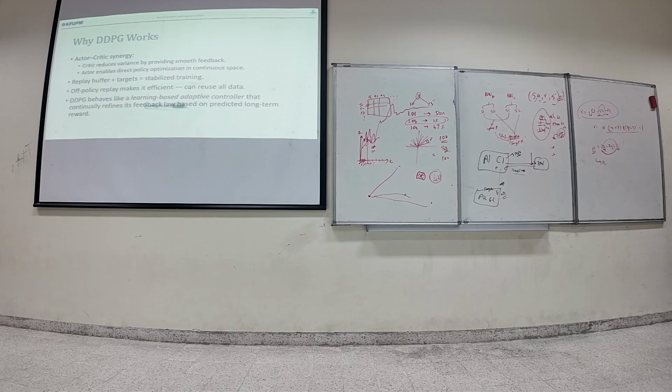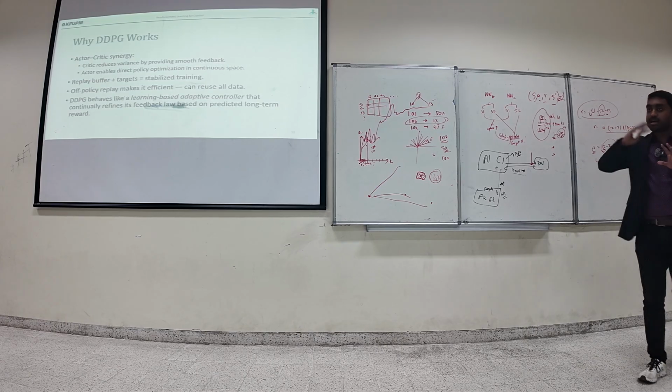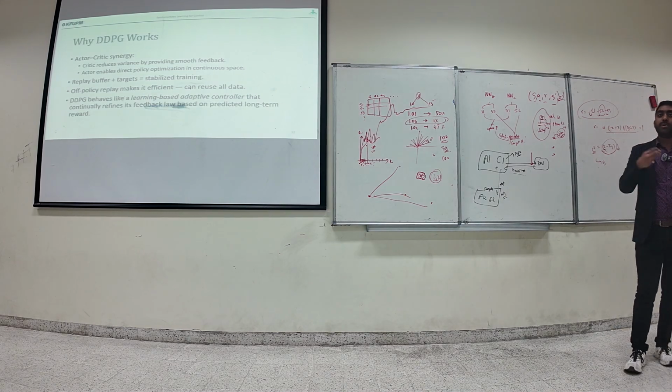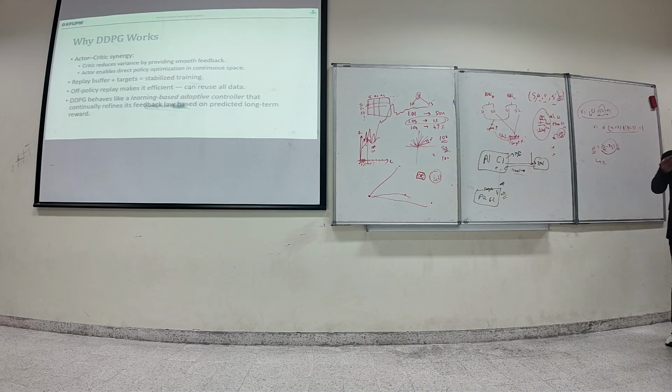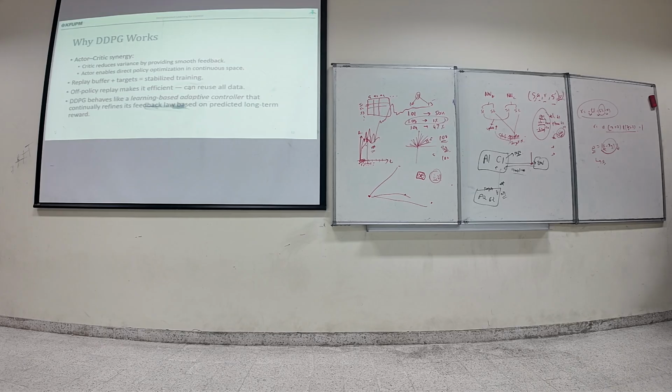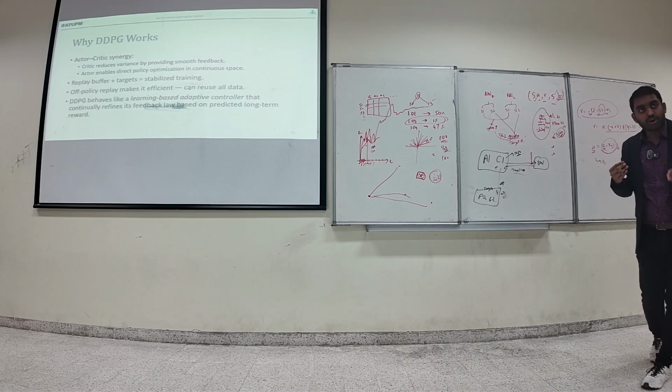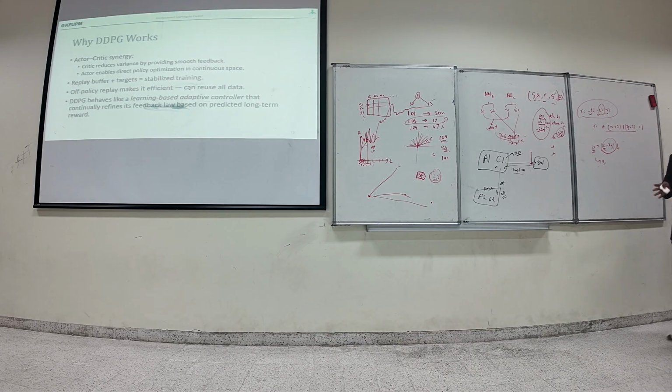Why does DDPG work? Obviously because there is some sort of stabilization in it, because of the two neural networks that we use, plus because of the samples that we reuse from the experience buffer, that is the experience replay part, right? It is more stable, right? Clear? Because of all these things and being able to handle continuous action and state spaces, we can use it for continuous applications. Hence, it is used efficiently, at least for most applications.